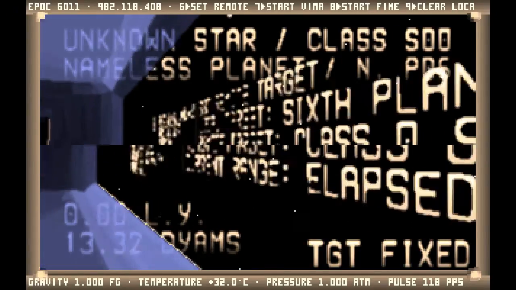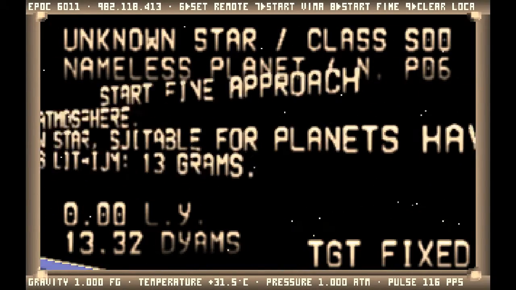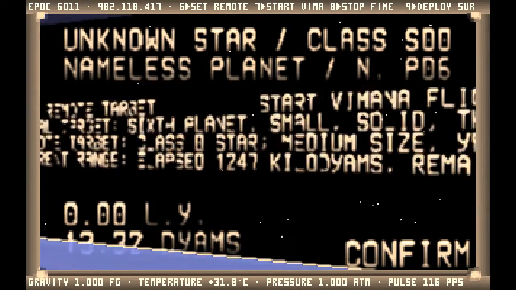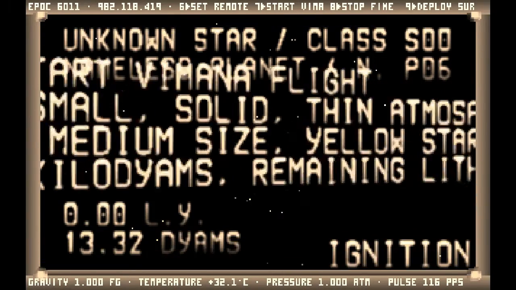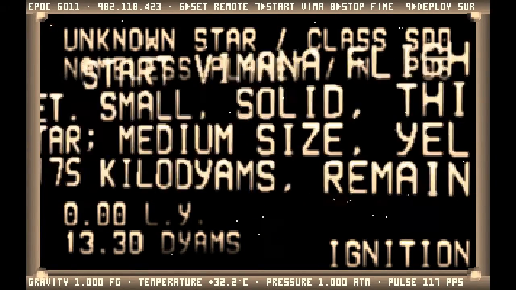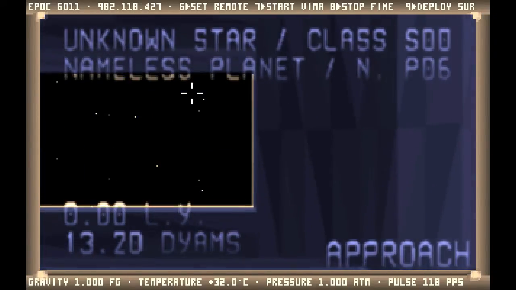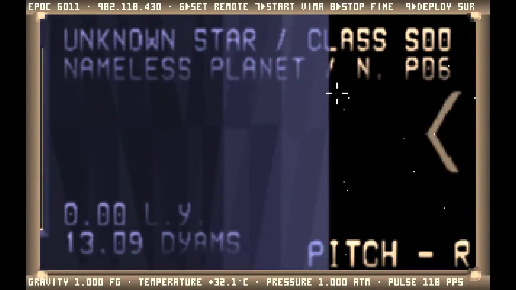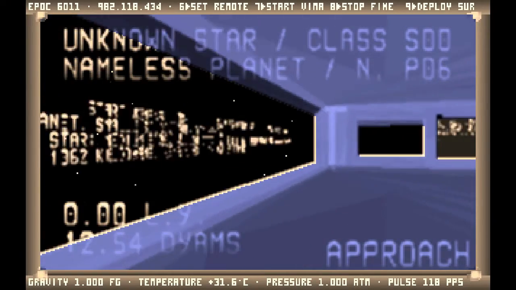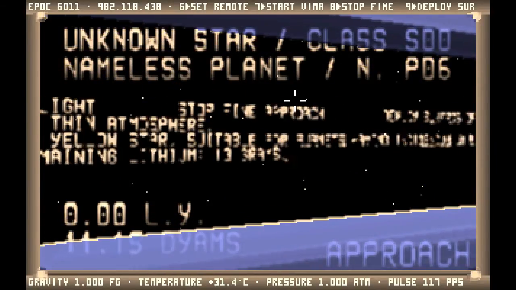Oh, hey. 6, planet, small, solid, thin atmosphere. Let's try it. Though I guess those are probably going to be more like Mars. Either way, better be looking at a cool planet than nothing. It's planet 6, oh man.